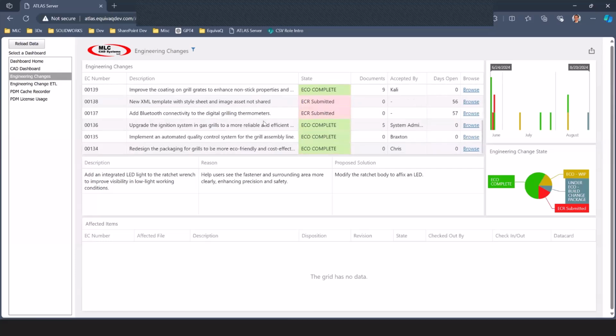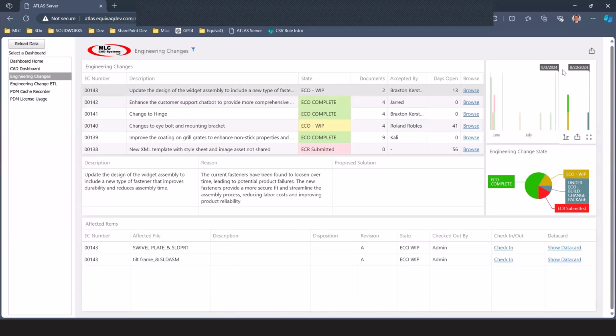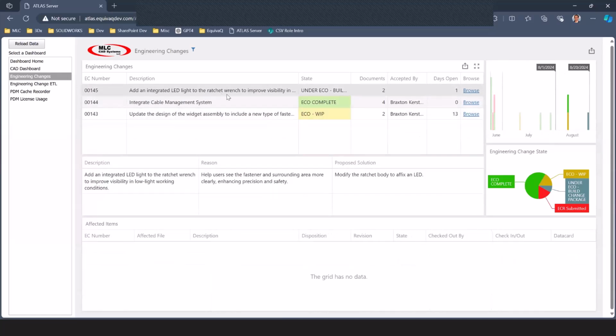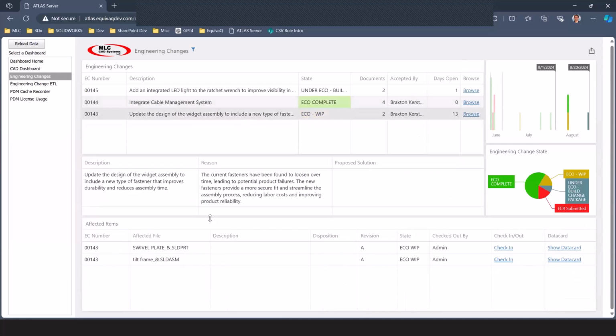So we can get an overview of all open changes, or maybe even filter it down to a specific date range when they were created. Another nice aspect of this is if there are affected items, we can bring those in and have that overview of each of these documents that are in any given change order. Any one of these grids can also be exported directly to PDF, Excel, or just an image if you want to report on it, say in a presentation, or utilize Excel to further format that data.